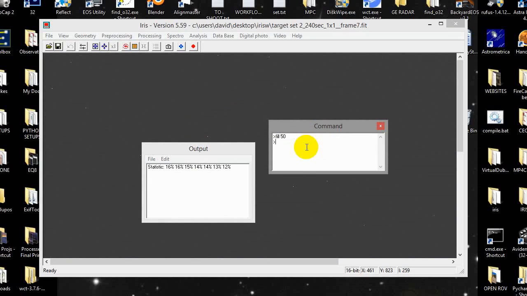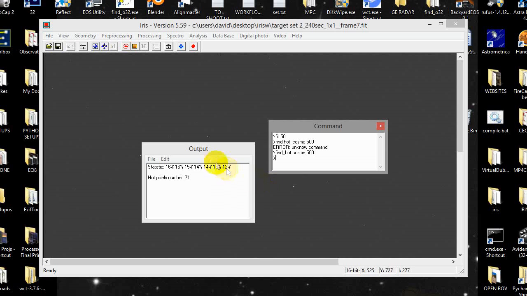Before I can save it, I have to do a find hot cosmetic command. Not sure what it does. I don't know exactly why they call it that, but it finds all the hot pixels in the image. So you can see all my hot pixels in here. I have to get a list of those, the coordinates of where they are. So you do that in the command prompt: find space hot. Like that. And then like 500. Wait, that's not it. I had it right the first time. Find hot cosm 500. Right there.